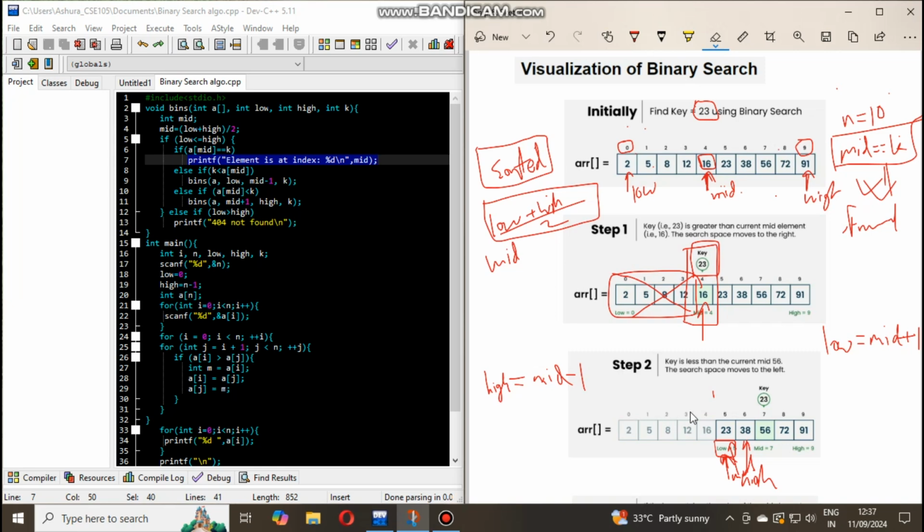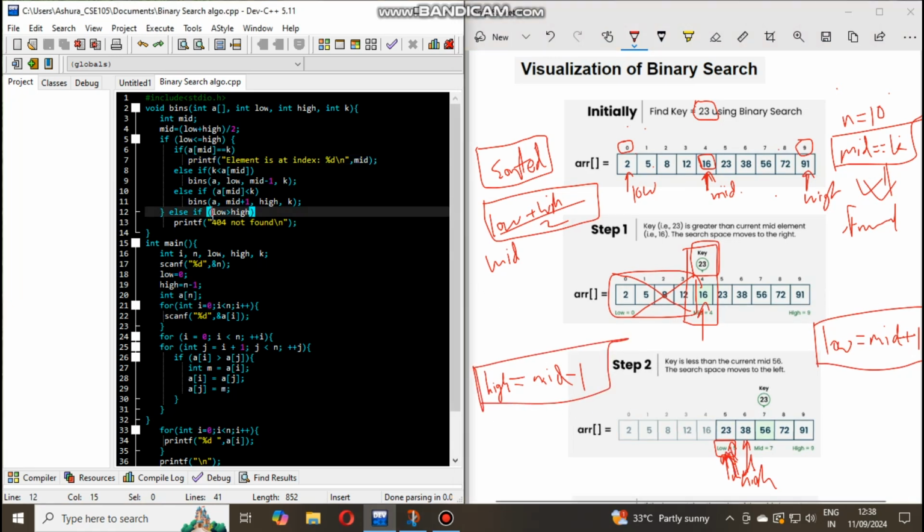Now let's see what would happen if the 23 was not available here. Then we would have used that the mid is greater than or less than key. Then we would have used this formula to change our low, and this formula to change our high.